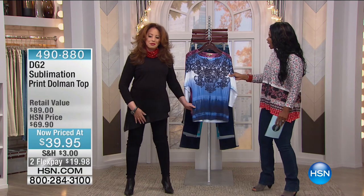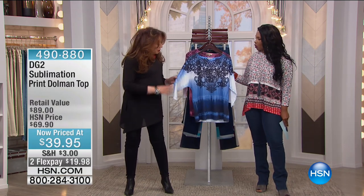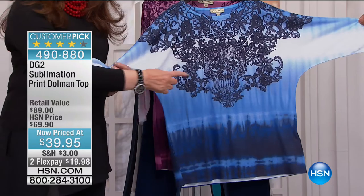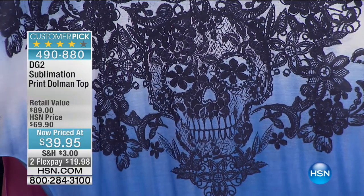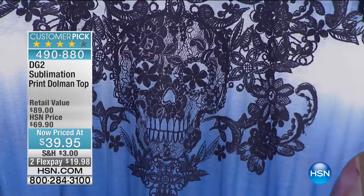I did want to show you another beautiful sublimation print dolman top in either chambray, or we also have it in magenta. Ooh, look at that. So here, if you get up close, you're going to see an optical illusion. Look at that. A skull. I am obsessed. I am obsessed with skulls. I just love them.